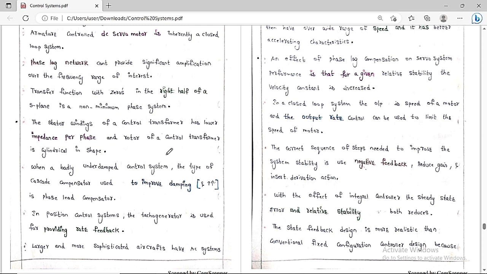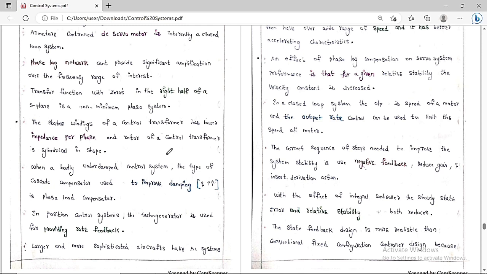I've already told you the phase shift compensator is going to improve the transient response and decrease the steady state response to a smaller extent. And also we can say it is going to provide a positive phase shift in the output signal, so the output is always going to lead the input. And also I've already told you in the case of the phase lead compensator, the zero is always closer to the origin when compared to the pole. So these things I've already told you.